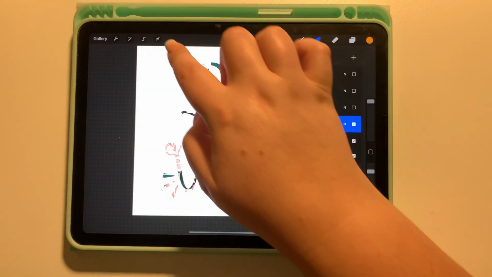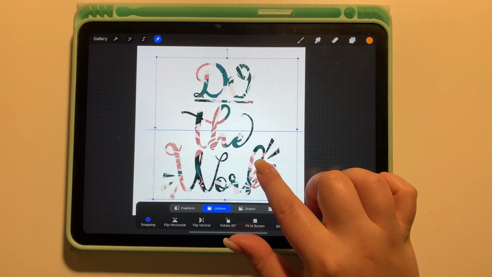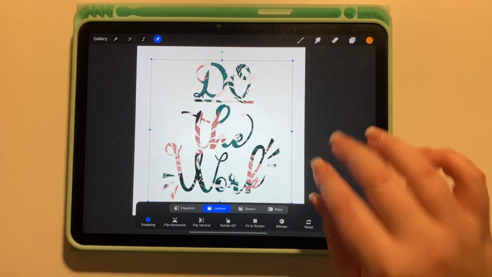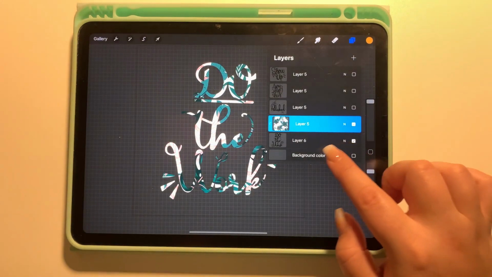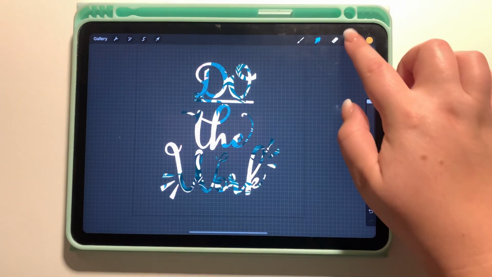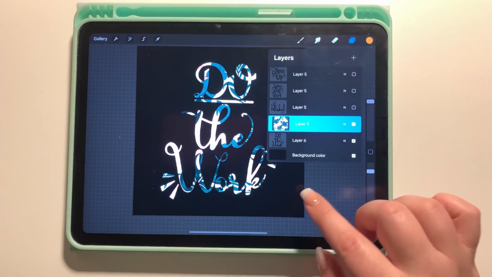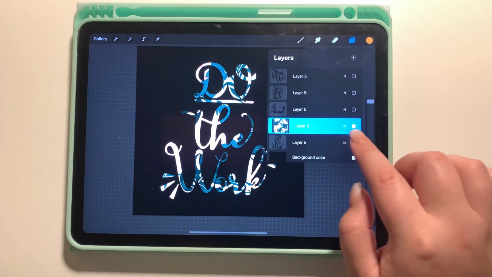Now that image doesn't look that good. I don't think maybe I can move it and make it look better. No, maybe it's because there's a white background and you can't really see it. So let's see. You know, it's all about trying and playing with different things. Now turn the background color on. Nope, don't like it. That's okay though.